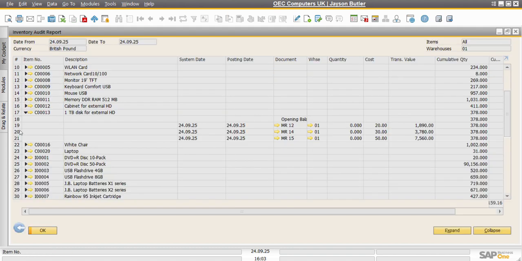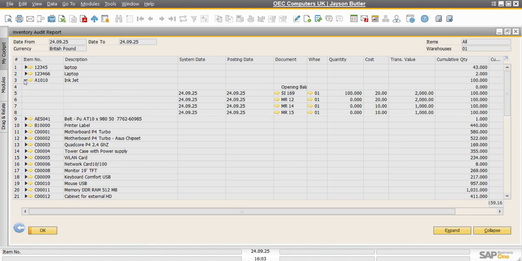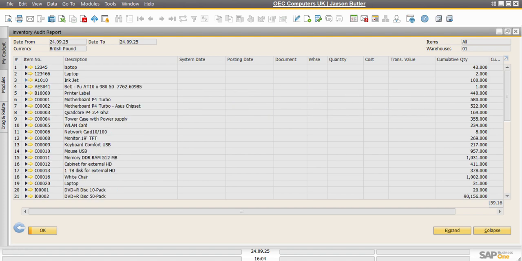Then let's check for one more item. This is the FIFO item. As you can see, the FIFO gives you the difference of the cost. The new cost for this item is 60, so the system brings the difference, which is 10. Close this.